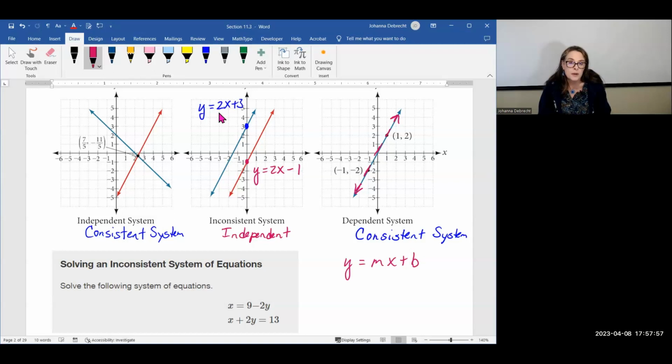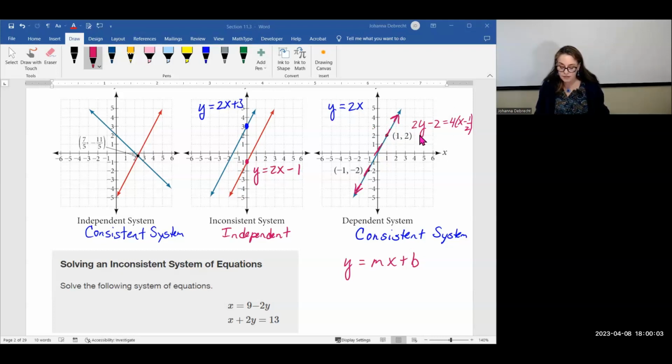Now let's take a look over here at the red and blue, and let me see if I can come up with some equations that don't look the same, but are in fact the same line in slope-intercept form. I'm going to pause the video while I work it out, then I'll turn it back on to show it to you. Okay, I've worked it out, I'm ready to go. What I did was write the equation of two different lines that don't look anything alike. The one in blue is y equals 2x, which is pretty straightforward. If you look at the blue, it goes through the origin, so the y-intercept is 0. It goes up 2 right 1, up 2 right 1. So that is the equation of the blue line.